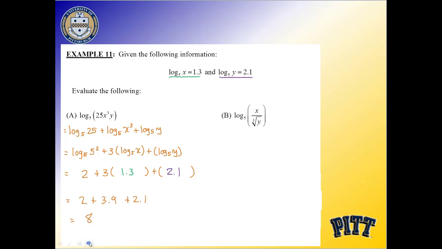Now, if you went through a process to figure out what x and y were and then solve this problem out, you would get an answer that, depending on how many times you rounded during the process, would be pretty close to 8, but wouldn't be 8 exactly. And here we're expecting an exact answer of 8. And there is a way of getting it, so be aware of that.